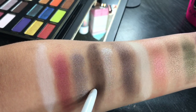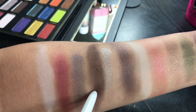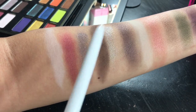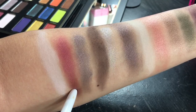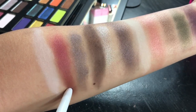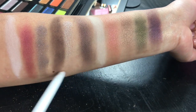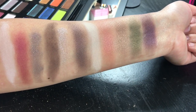Crucifix is weak in my opinion, as a brown shade, and for a brush swatch I think this is a little weak. And then you have Rosary, which I already talked about, it's very easy. Rosary is really nice as well. Same thing with these three right here, they applied the exact same way. And Baptism, I also find very pigmented and nice. So again, these are all your Saint swatches. Now let's move on to the Sinner.